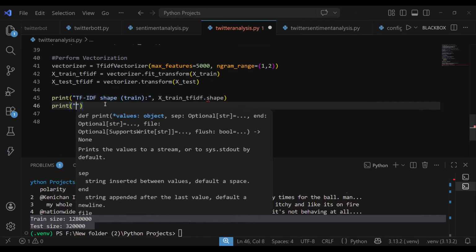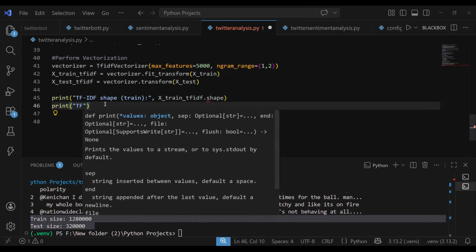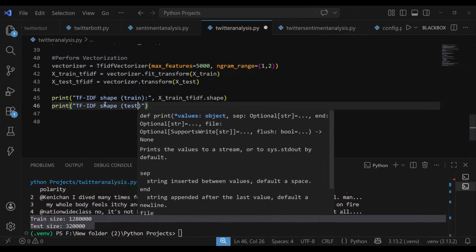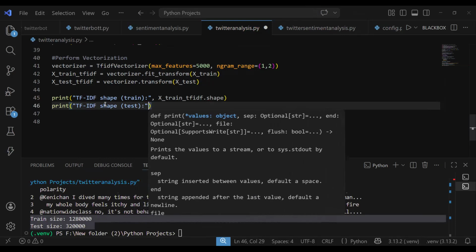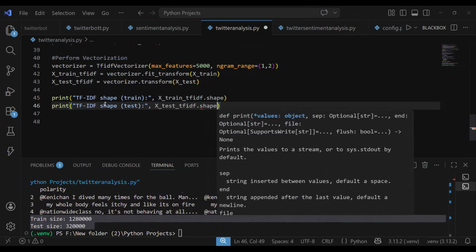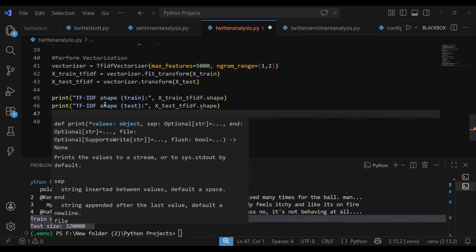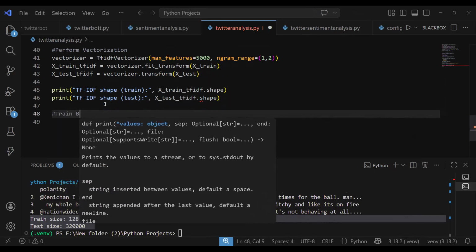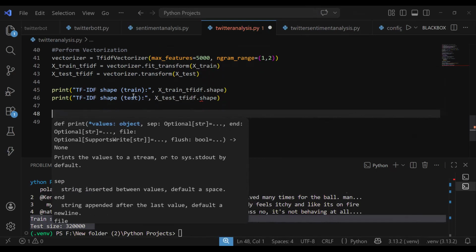Now print TF-IDF shape test, X test TF-IDF dot shape, and now train. All right, we'll do this step next.